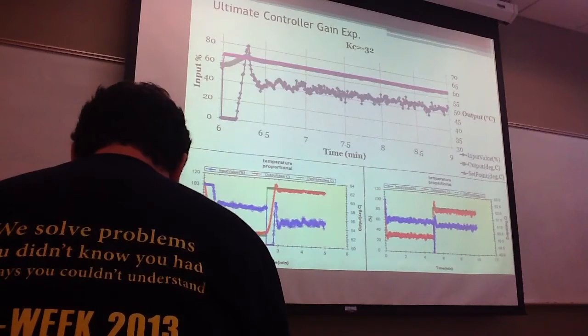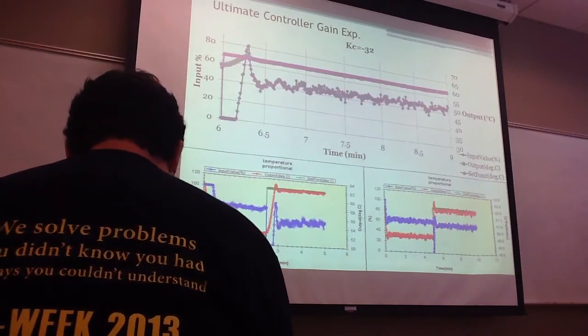And in the bottom right figure, which is the middle region, it does oscillate. It continues to oscillate like crazy. So I'm wondering if for that region, that's the ultimate controller gain. But for the upper region on the top, like negative 32% per degree Celsius, this is not doing it. It overshoots some, but barely at all. So it's controlling the temperature really well, but it's not going crazy like it should.